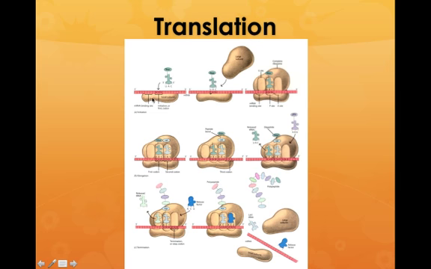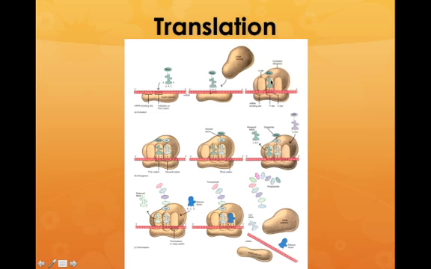So the first thing that's happened, the small subunit binds to the mRNA at the start sequence, AUG. Methionine attaches via covalent bonds, actually, for a moment. The second thing that happens is the large ribosomal subunit now attaches to the mRNA as well, and it acts as a clamp.